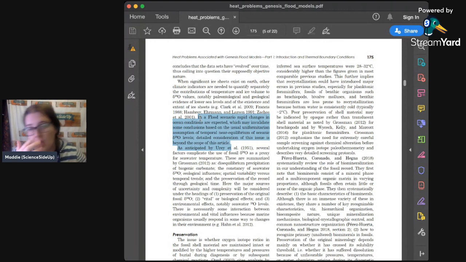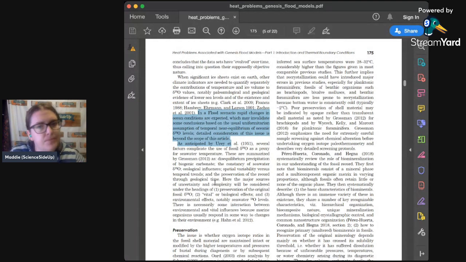Because this is just saying, but who knows what happened if there was a global flood? And that's not an appropriate answer, because we need to give a testable hypothesis, right? So that's not a valid critique in my mind. But if it said, in a global flood there would be XYZ, and look, in these locations we see evidence of XYZ, that would be a valid criticism, not basically who knows what would happen if we added magic to the system, which is what this sounds like to me.